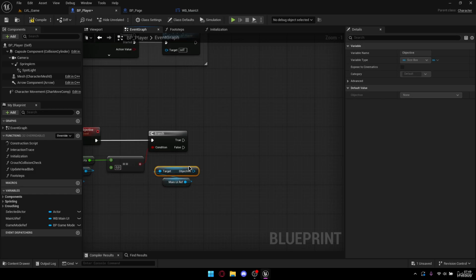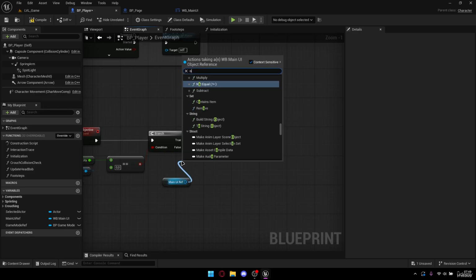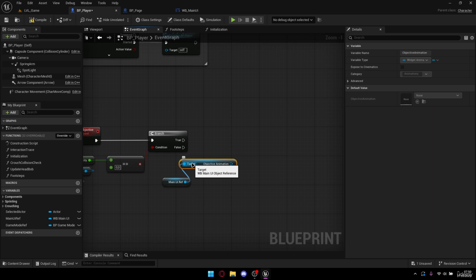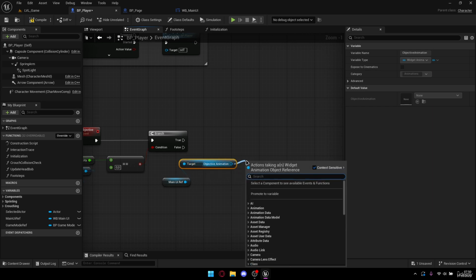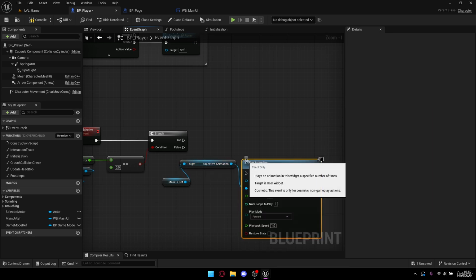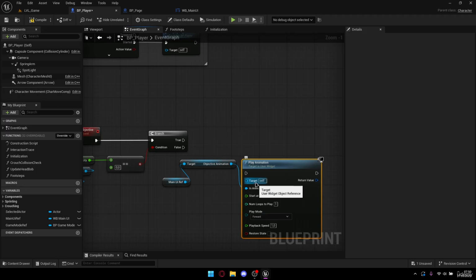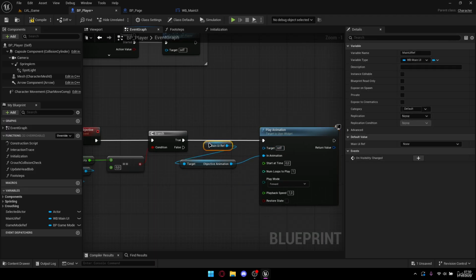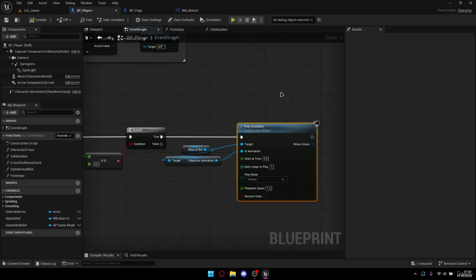Or actually, we need just a reference to objective animation. And here, just play animation. As simple as that. And we also need to connect this main UI reference as a target. So now this animation will play and our objective will appear.